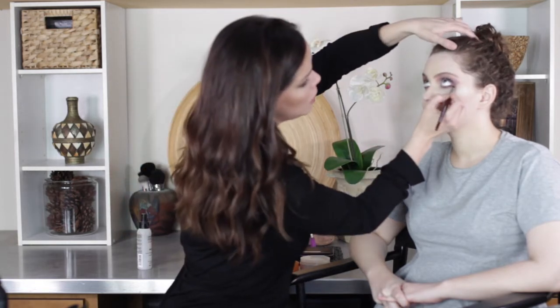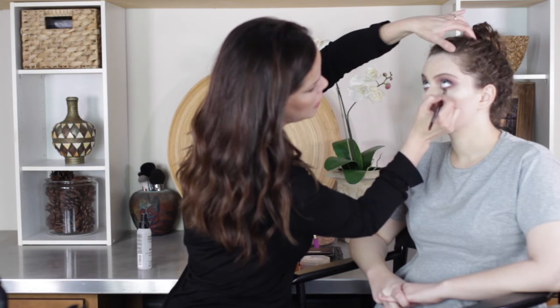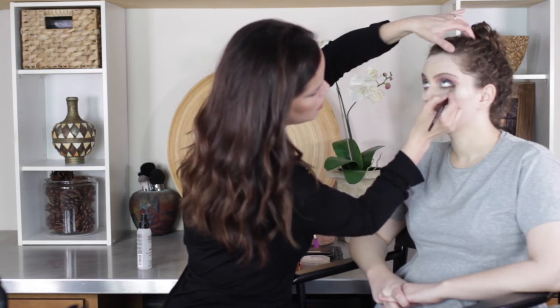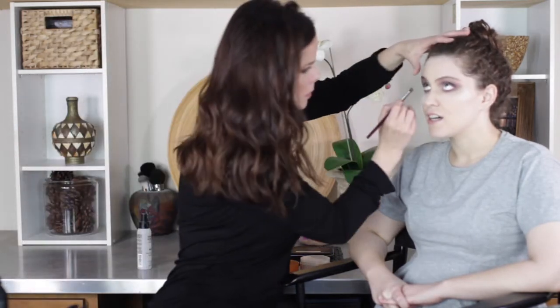I'm actually going to do this on your lower lash line just to get a little blending of the warmth from the top to the bottom. I'm really smoking this out. And this is actually so creamy. And your brush is so amazing. Oh, good. Exactly what I wanted it to. Awesome. This is a new one I got.